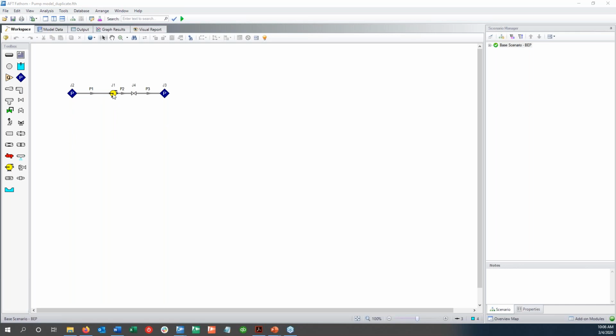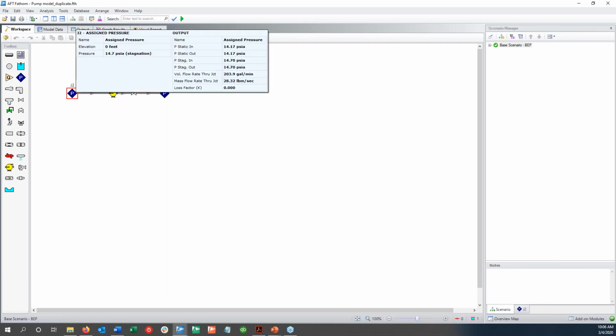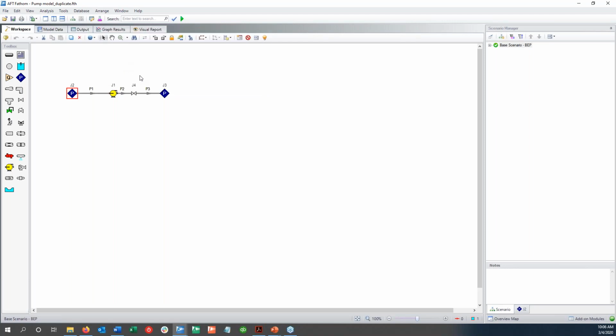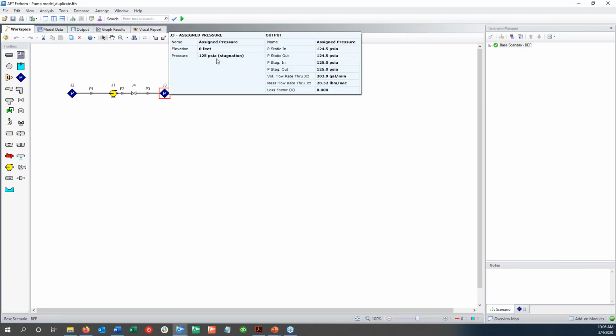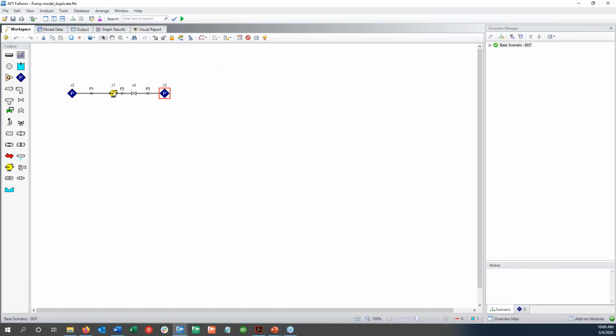So if you're using a pump, generally you have something at A and you want to get it to B, usually by overcoming pressure loss, whether that pressure loss comes in the form of static pressure, which it does in this case. So currently we started atmospheric and then we climb up to 125 PSI. So this pump is going to supply that pressure. We also have to overcome any losses we might see in these pipes, as well as from this valve. So we take a look at the pump itself.